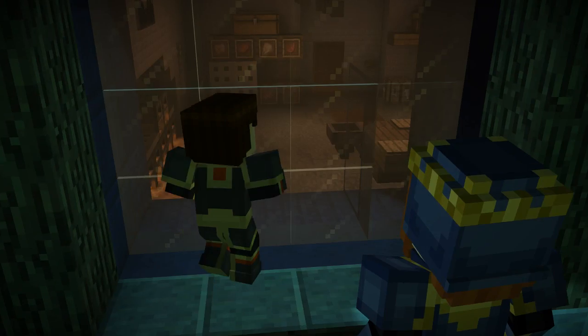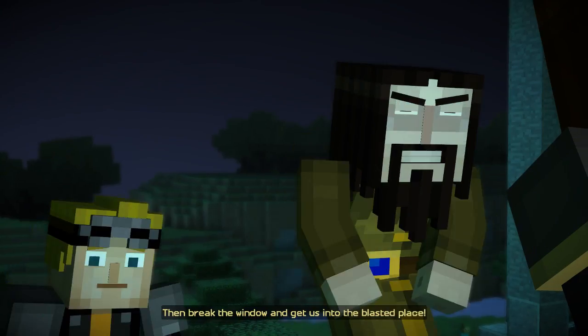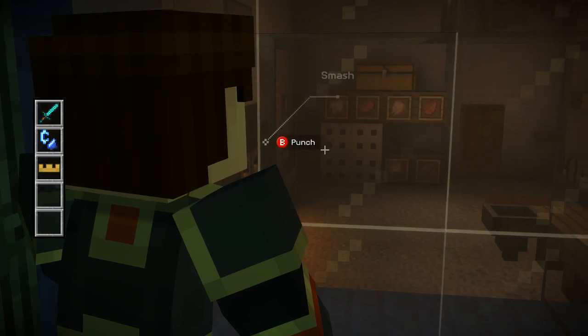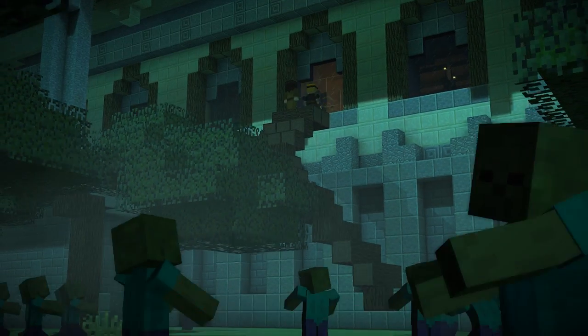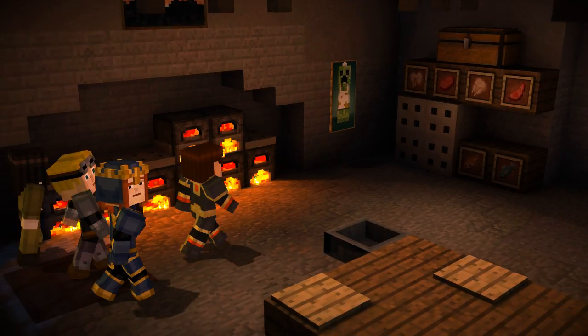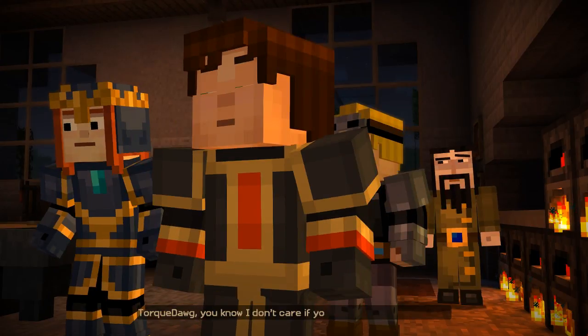Sure. Looks like some kind of kitchen in there. Then break the window and get us into the blasted place. Hope the host doesn't mind us breaking their window. I'm sure he'll find it in his heart to forgive us. I mean, invitation to die for. An interesting name. Ooh, that's an interesting painting, too. Wow, some kitchen.